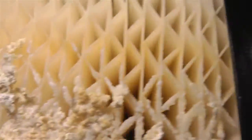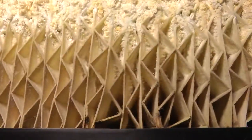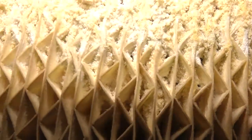Normally, if this was evaporite deposited calcium, this whole top section would be solid. In fact, once it gets full at the top, it starts going down, and it's about a quarter inch deep, and it goes all the way down, and it just eventually clogs up the unit, so you have to change it out. In this regard, you still have the top edge still open. And in addition, you still have a contributive part of the center of this wick, which is actually allowing airflow through. Now, one thing that anybody who has a humidifier knows is as the wick starts to clog up, you have to crank the fan speed up.